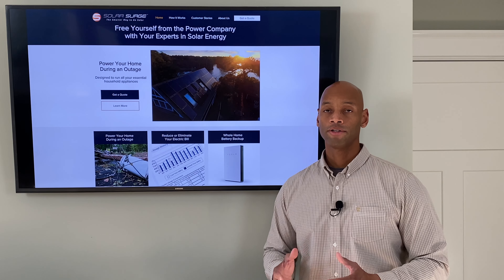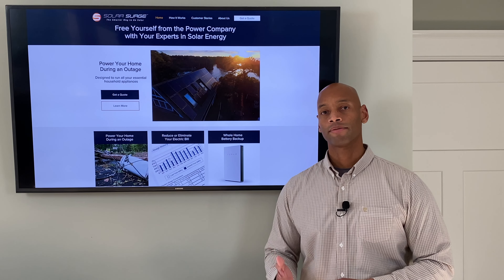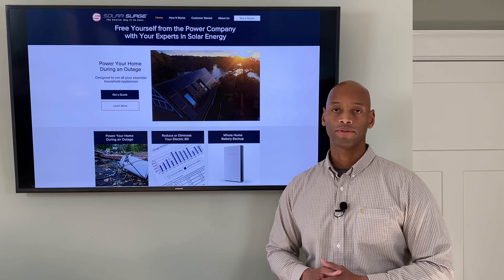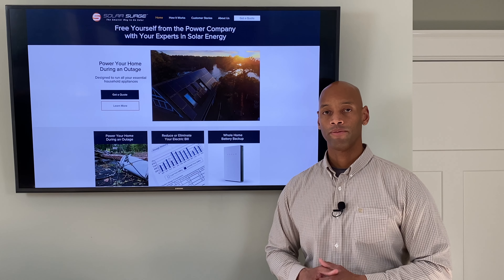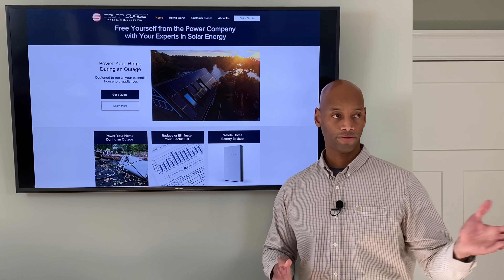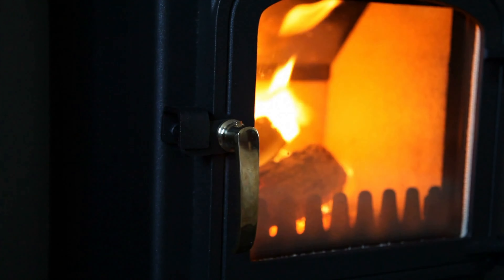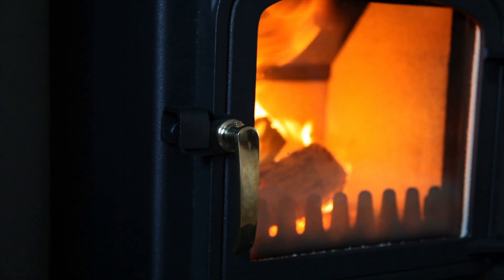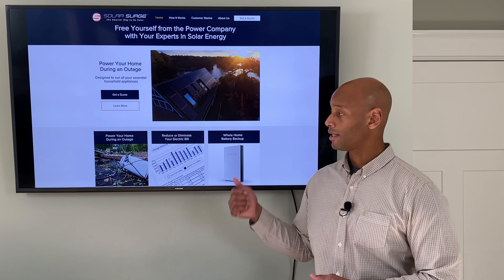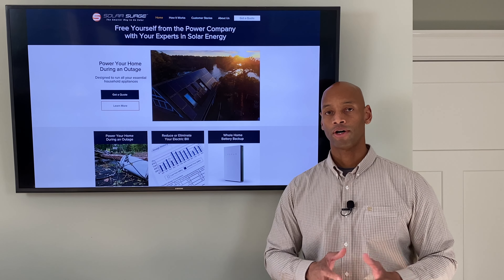Another thing to consider is heating and cooling. Heating in particular is one of the largest energy consumers. I always recommend that clients looking at solar ask themselves whether they have access to any alternate fuels for heating — whether that's heating the air inside the home, cooking, or water heating for hot water service. If you can burn an alternate fuel for those high-heat tasks, that's one great way to save a lot of expense and avoid extra equipment on the solar and battery power side.